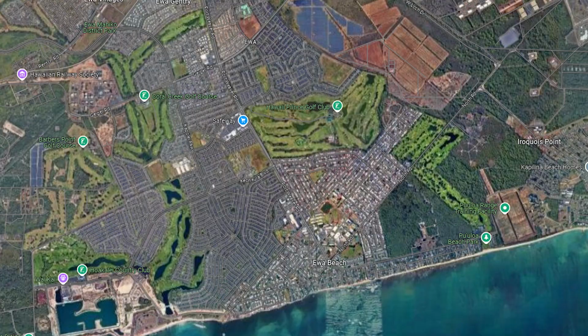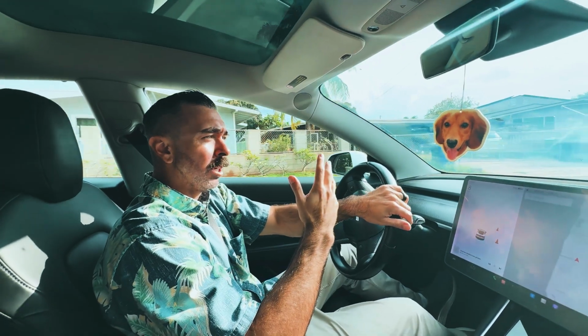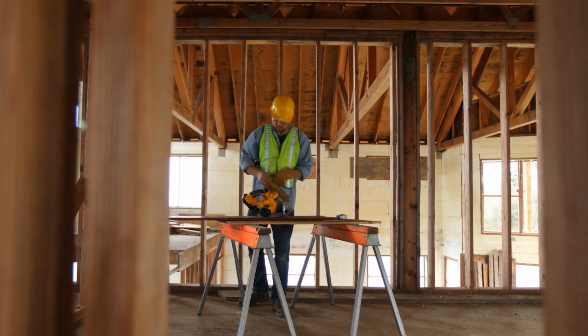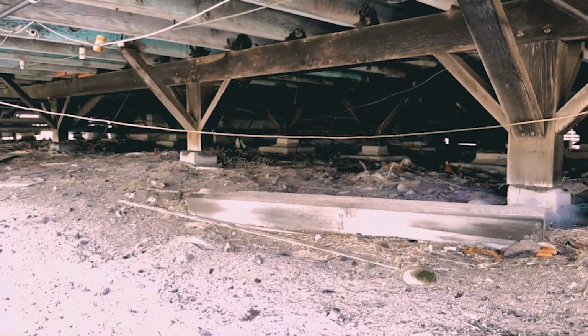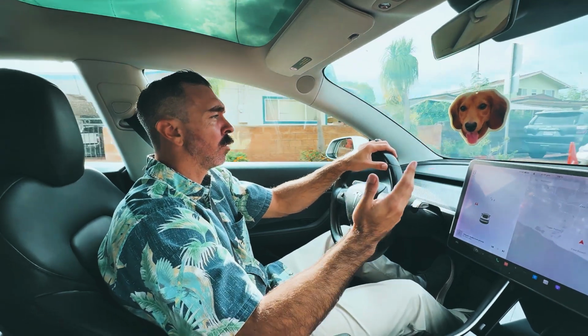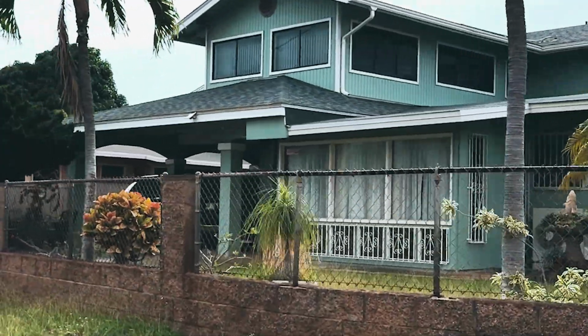Now we're driving through Old Ewa. Most of the homes you'll see over here are gonna be pretty different from the homes we saw in like Hawaii, Ocean Point, Ho'opili, the new construction stuff. This is gonna be homes built in the 40s, 50s, and 60s. So most of these homes are gonna be on post and pier. They're gonna have jalousie windows, single wall construction, things you would similarly see in, let's say, Kailua, for example. Now, some of the homes have been renovated.